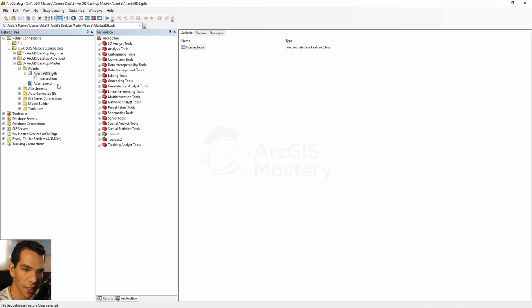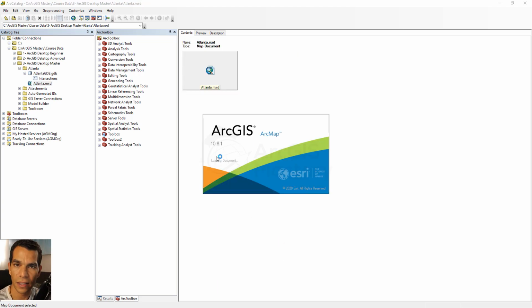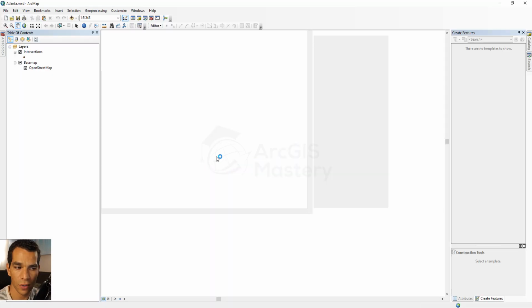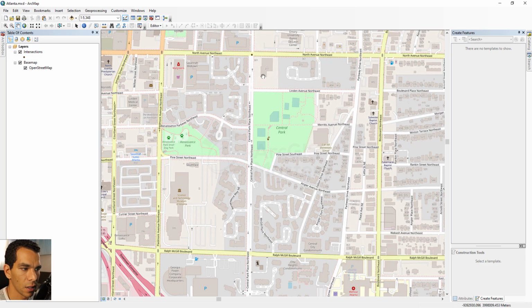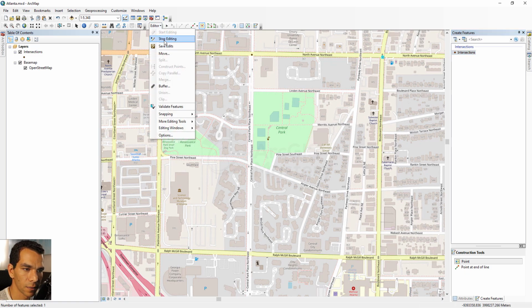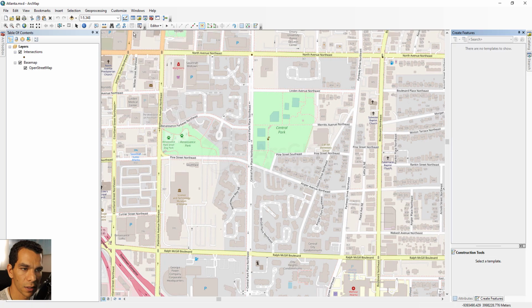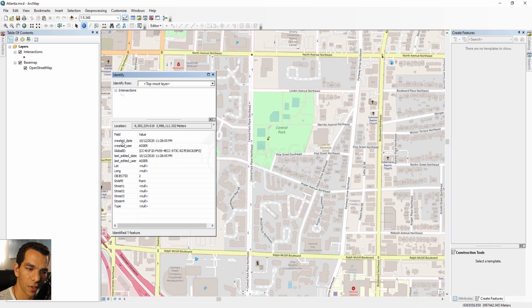And now let's open again our Atlanta MXD and see how when we create a new feature, it will automatically add the information for the user and what date this feature was created. So if I enable the editing session again here, and I add an intersection right here, and then save the edits, stop the edits, use identify to identify the feature we just created. And now you see here created date showing today's date and right now the time based on database time, and here's my name as a user, and last edited date also the same value.